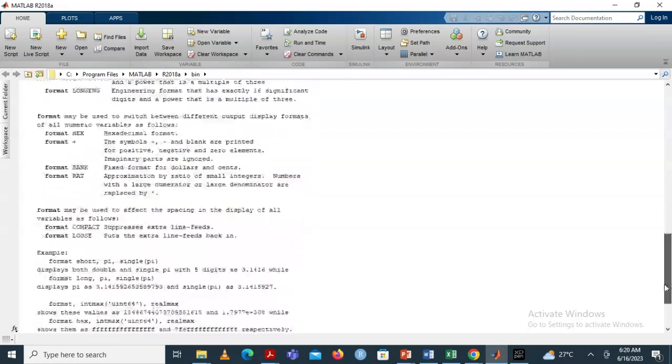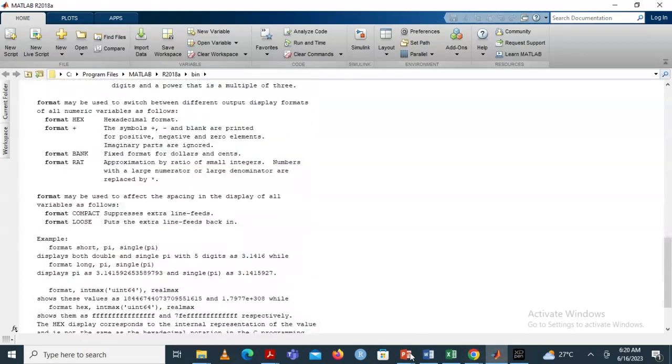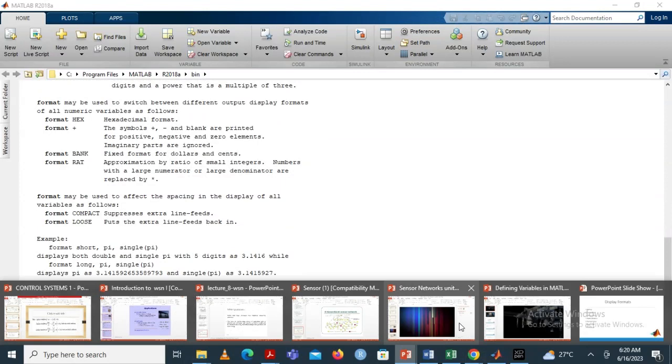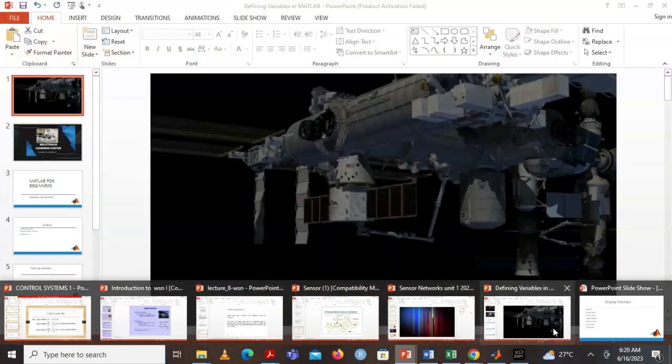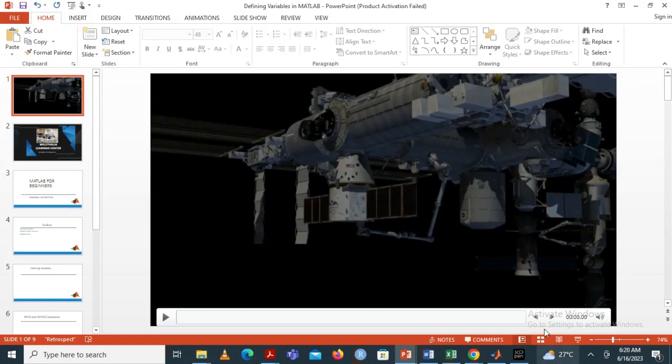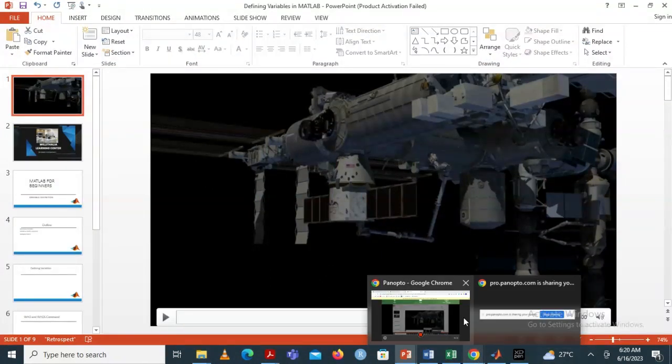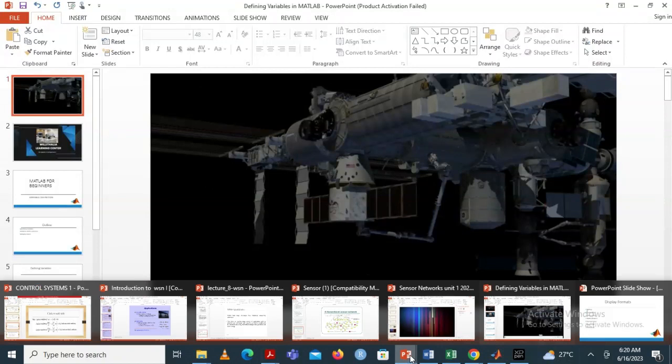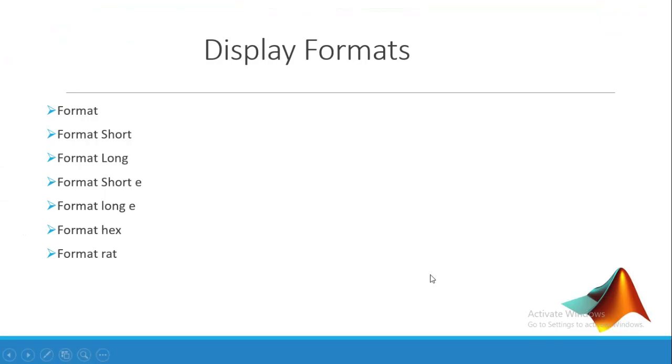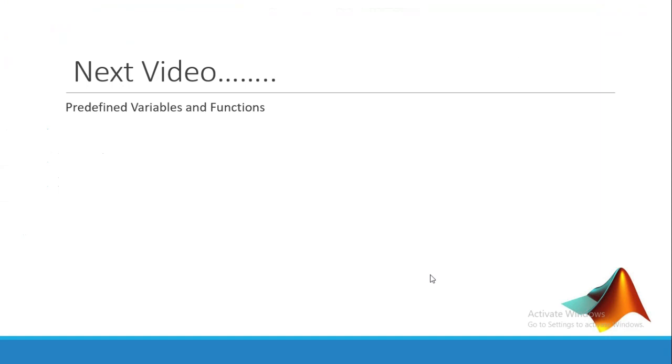So depending on what you want to use them for, Matlab will give you the information which you need to work with. If you want to learn anything about format, you just type help format and Matlab will give you the information you need to read.